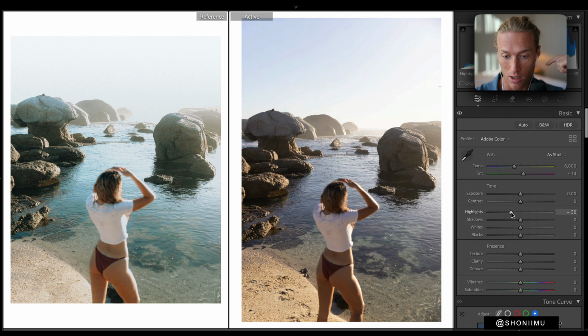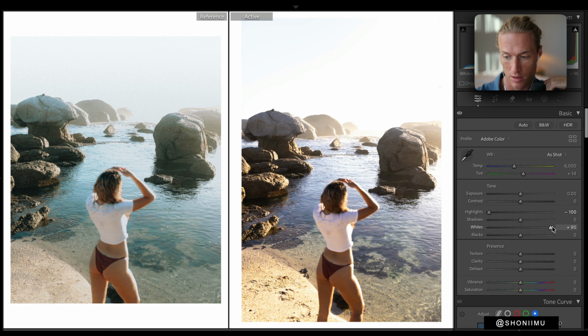So I brought down the highlights, and you can see how that just brings back a lot of detail in the sky there. But that's not actually why I'm bringing this down. Okay, see how the whole image is a bit flatter when you bring down the highlights? Very, very common for a filmic look, which we will continue to expand on throughout. And then, okay, a bit of whites for a bit of punch. You can see areas here, a bit more punch, but we're going to reduce the contrast.